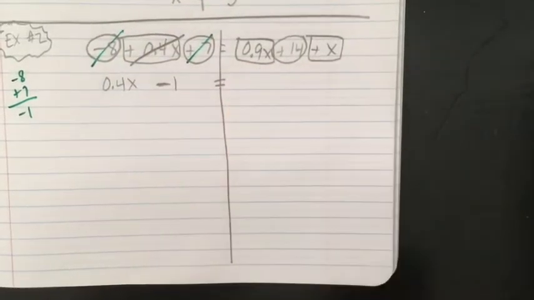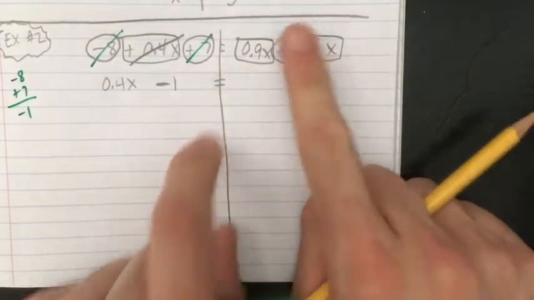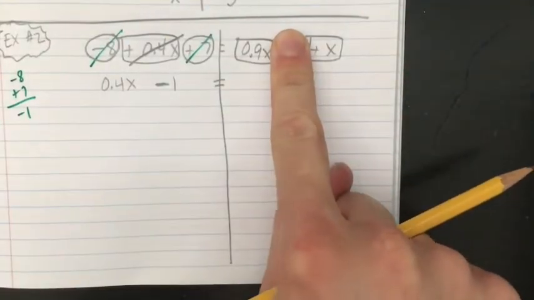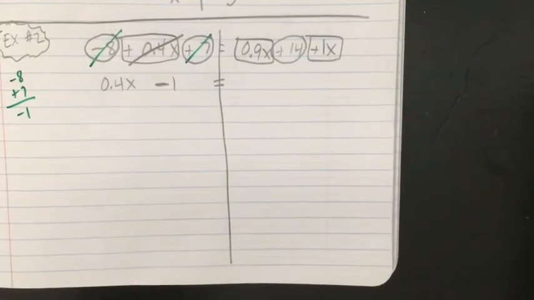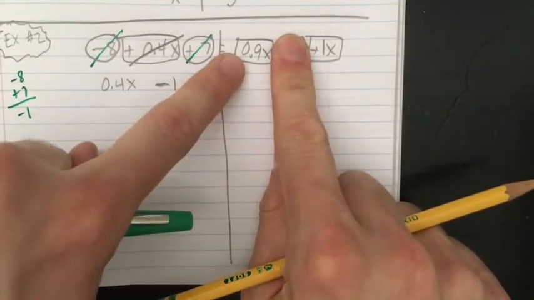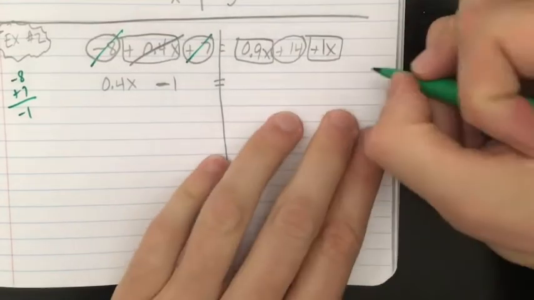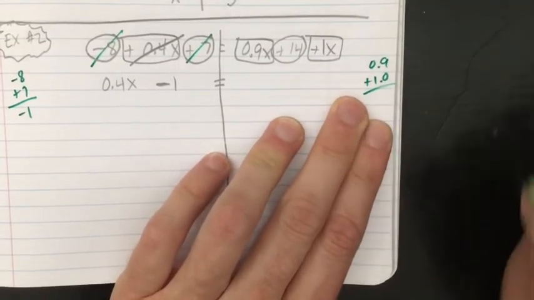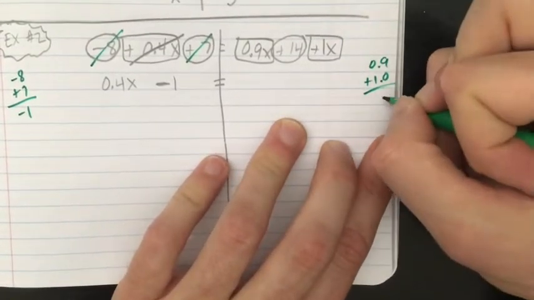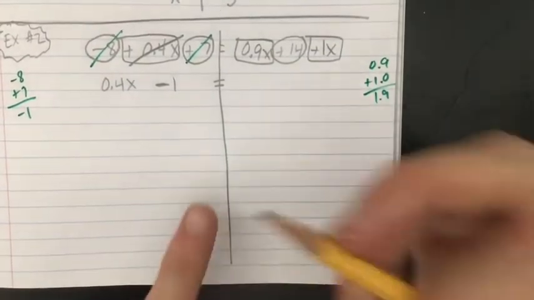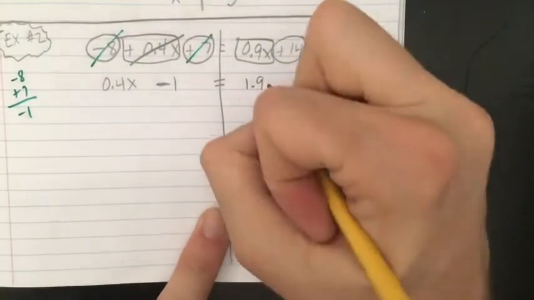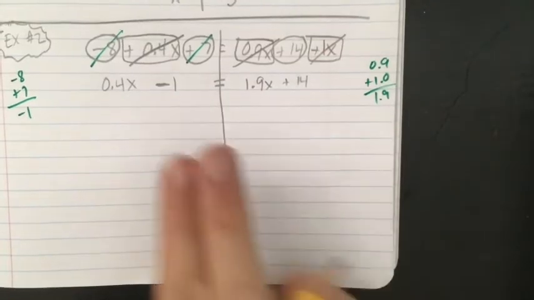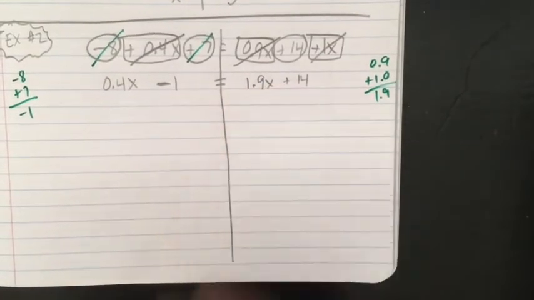On the right side, I'm doing something similar. The difference is now I have x's and the constants just by itself, right? So 0.9x plus x. If it helps, you can put a 1 there. And then let's just do what that math is, right? So 0.9 plus 1. So we'll come over to the side. I'm just adding the coefficients. So I'm going to say 1.0 just to kind of make them look the same. So 0.9 plus 1.0 makes 1.9. I can go ahead and put 1.9 x, and then bring down that plus 14. So I always like to have the x and then a number.